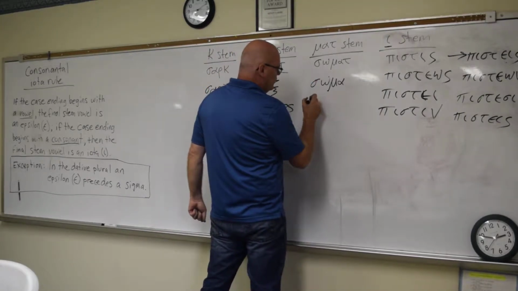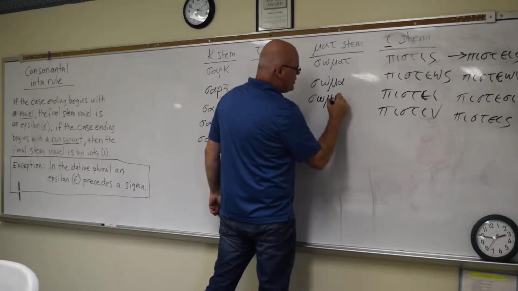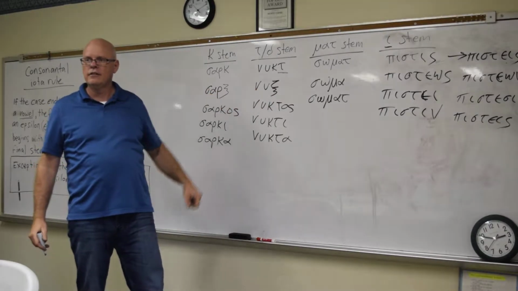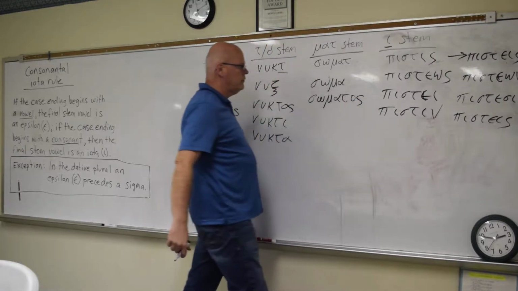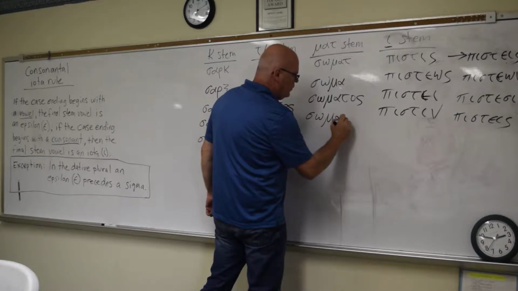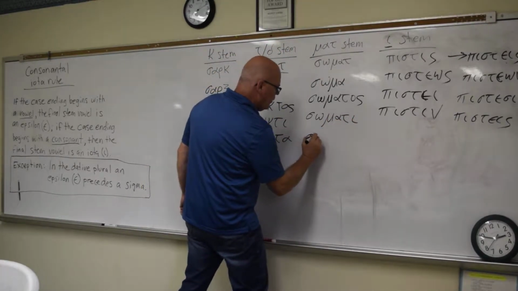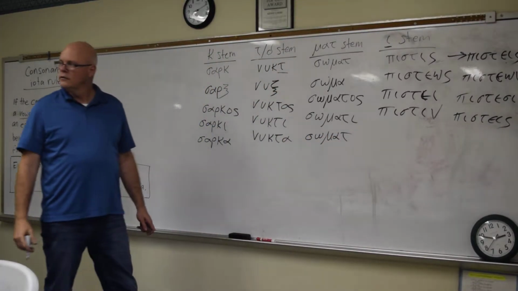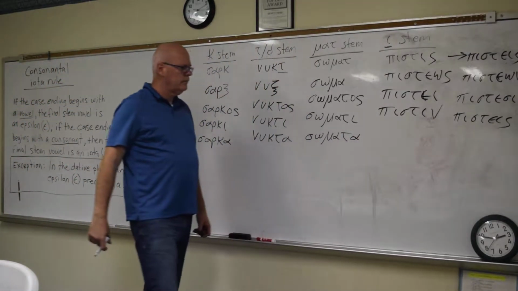Okay, and then your genitive, and the rest of them are pretty much the same. So your genitive is somat, okay, and then what do I do to make that into a genitive? Add os. Right? So I got somatos, and then if I want to go with a dative, add the iota. Okay, somati, and then if I want to go with an accusative, what do I do there? Add the alpha.